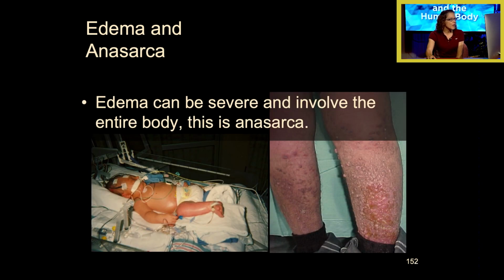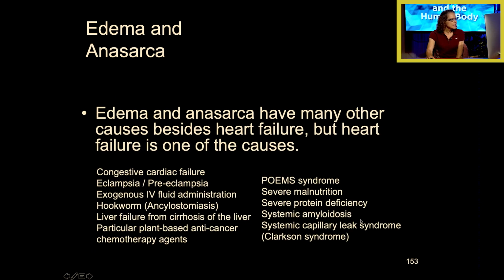Edema can be severe and involve the entire body as well, and this is referred to as anasarca. Here we can see a baby that has anasarca. You can see that the skin is shiny and pulled very taut. In this example over on the right, we can see that this patient's lower extremities are kind of weeping with fluid. Edema and anasarca have many other causes besides heart failure, but heart failure is one of the causes.